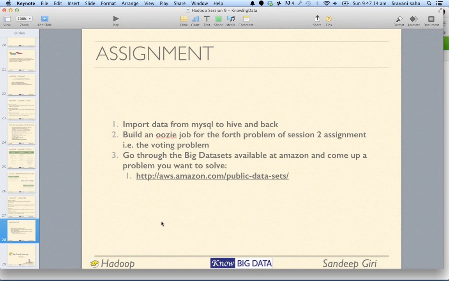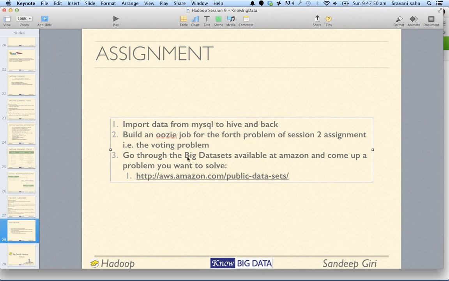Now as an assignment, import the data from MySQL to Hive and back. As a second exercise, build an Oozie job for the voting problem, which should even send an email to me saying the job has finished, and put my email ID over there.